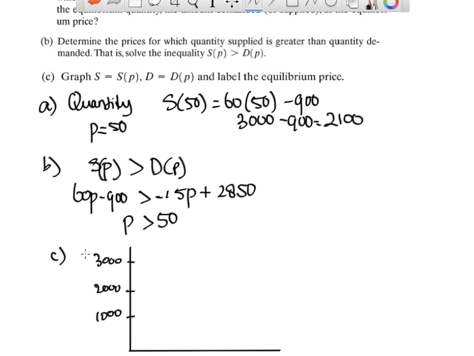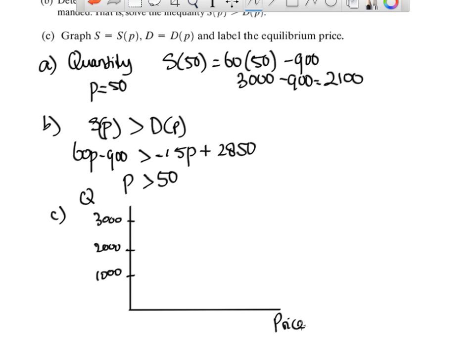That would be 1,000, so that's quantity. And then we're going to put price here, so quantity is here. And then price goes over there. And we need to go out to 50, so 10, 20, 30, 40, 50, 60. And we know that at 50, we are at 2,100. So that's one dot at the share. And then we would need to find another dot. Well, we could sort of eyeball this one. So, yeah, it's 2850. So that would be one way to do it.